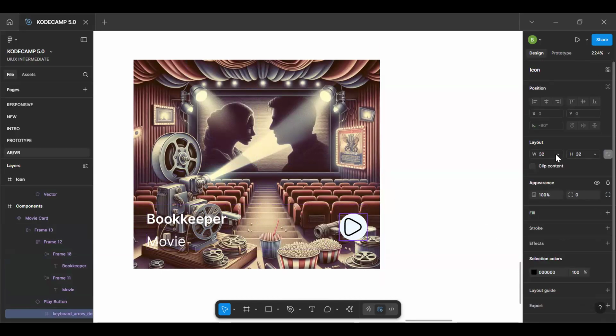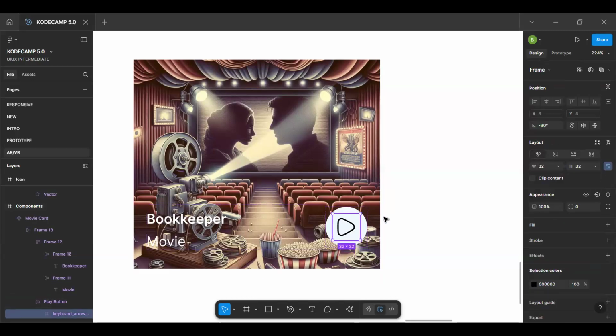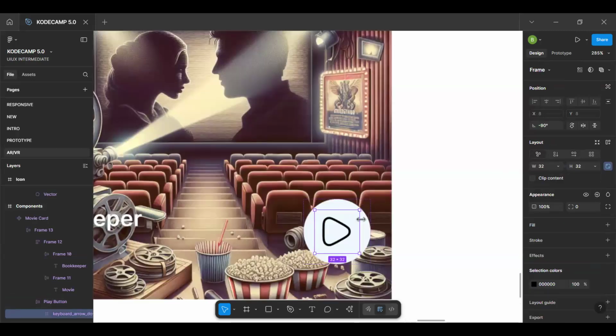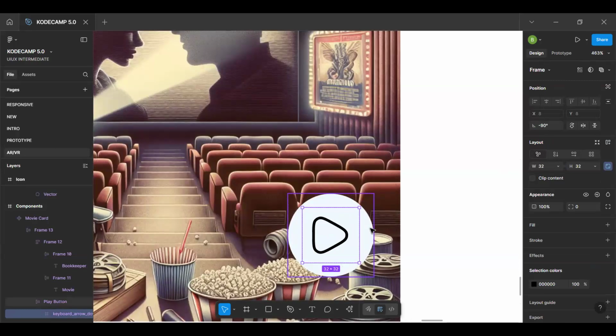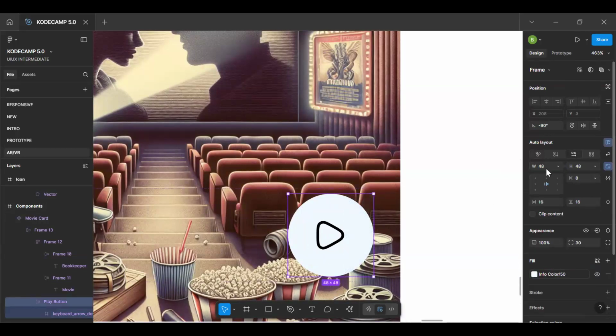So I have to manually readjust this. Fill. Anyways, I'll have to let go of my auto layout on this section so that we don't waste time here. Okay, so 40 is fine here.